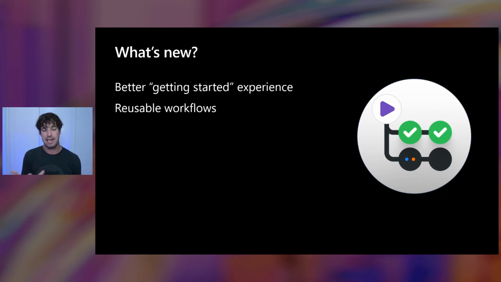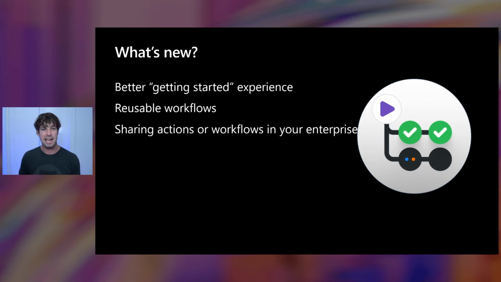So in each of those jobs, staging and production, I deployed to Azure. Rather than rewriting that definition each time of how to deploy to Azure, I wrote it once and then I just called it from the outer workflow. And you can reuse these workflows within your own repository, and you can reuse them across your organization as well. Which leads me to the next point. You can share actions and workflows across your enterprise, which means that, once again, you only need to write something once. You don't need to repeat it for every repository that you're using.